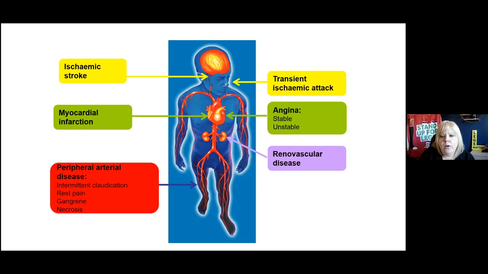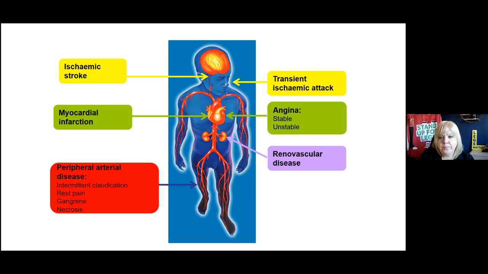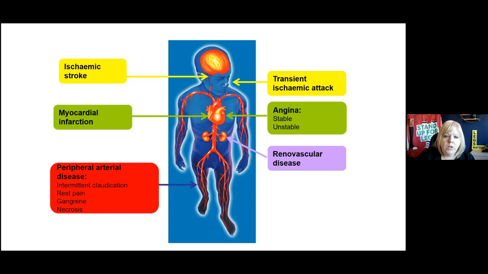Arterial disease presents in many forms. The first thing to call out is that you could have significant arterial problems in your lower legs and be asymptomatic — it may not be giving you any symptoms at all. It's reported that around 8% of the population over the age of 55 could have asymptomatic arterial disease. But it can often present in the form of intermittent claudication, which is the first symptom many patients describe. It can, but rarely, progress to significant issues such as arterial rest pain, gangrene, or tissue necrosis.